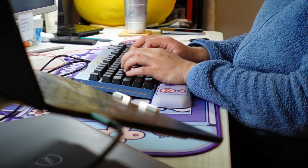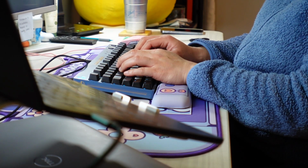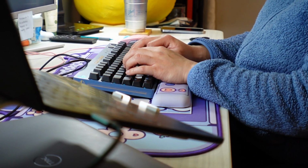The gold accents just give it a nice pop of color, and I think it really stands out in the sea of generic black RGB keyboards that we see in the gaming world now. Now, the typing experience and the keys, that's all very subjective, but for me personally, I had no issues using this keyboard, and I see myself using it for a very long time to come.